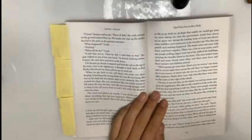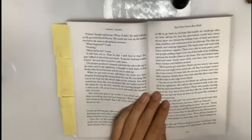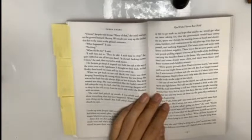When we got back to our cell block, our mom was sleeping. Something felt wrong about the way she was lying. She was on her back, but she always slept on her stomach. Her sleep seemed too deep. She was positioned like she hadn't meant to fall asleep the way she had, and she was snoring. Jackie went to sleep in the cell across from us, and I slid under the blankets with my mom.